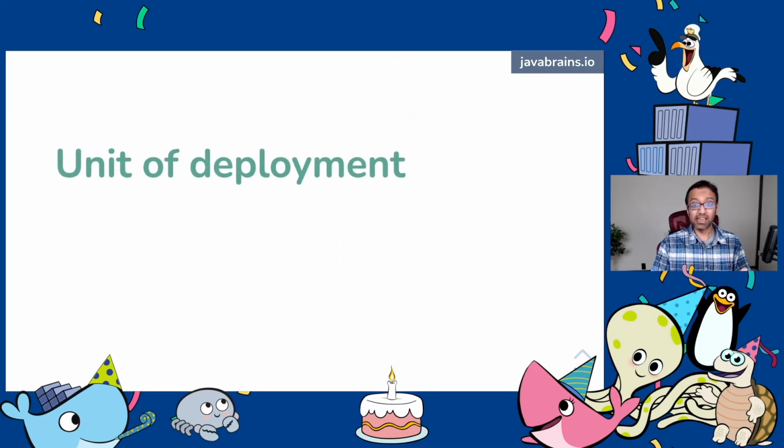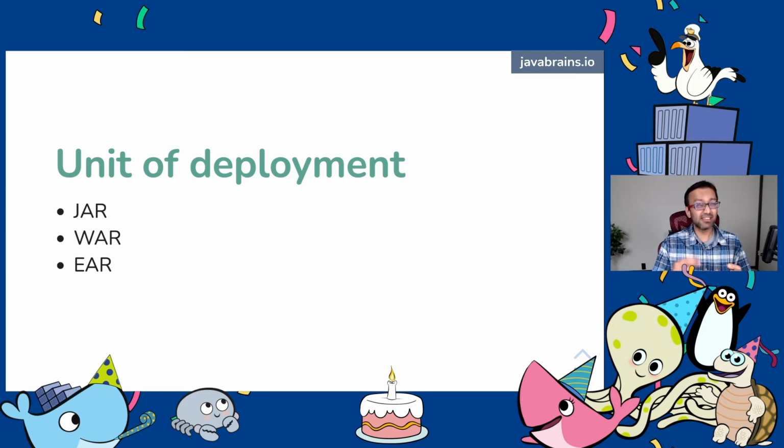So typically in Java, the unit of deployment has been a jar, where you could package a jar for your application. You're done with developing an app. You want to deploy it somewhere, you package it as a jar. Traditionally, you've been doing that, right? Or you have a war for web applications, or EAR. Nobody uses EAR now, but it used to be the unit of deployment for enterprise applications.